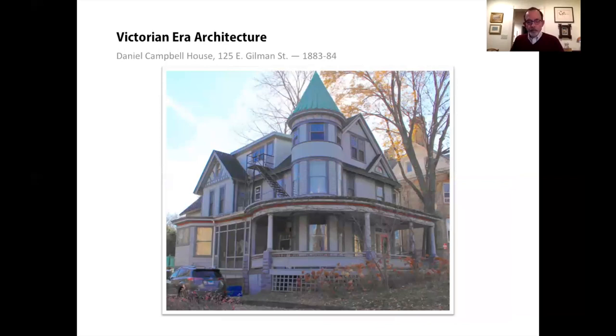The Campbell House in Mansion Hill has the irregular massing we associate with Queen Anne buildings. Houses can be anywhere from one to three stories. There are deeply pitched roofs of many types — hips, gables, conical roofs. One-story porches are sometimes quite large and are often wrap-around verandas. Towers are common on Queen Anne houses but not universal — keep in mind that towers appear on houses in other styles too.